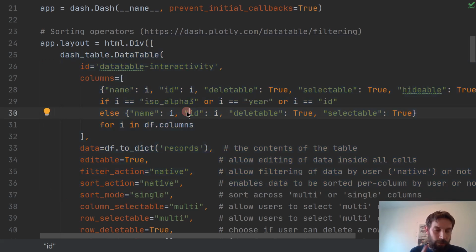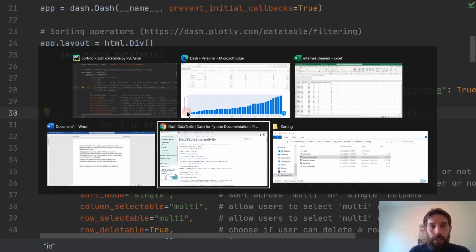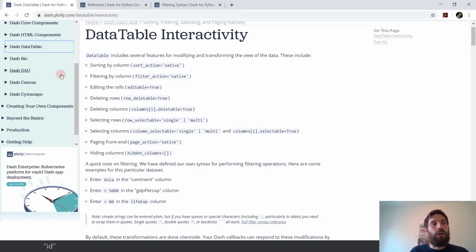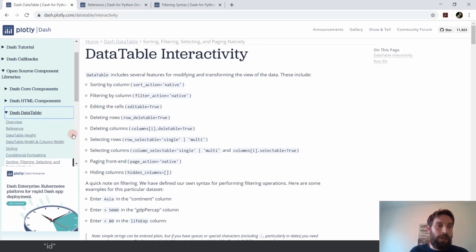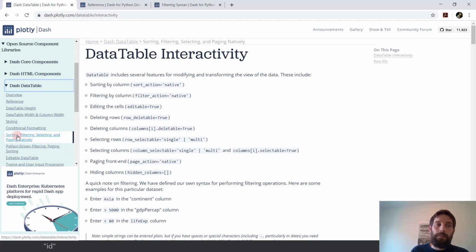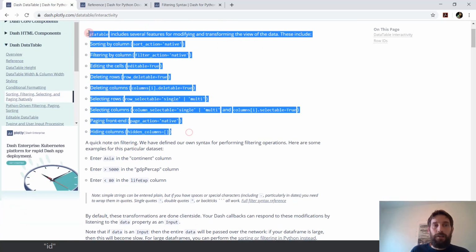If you want to see the documentation, in fact, I would recommend you see the documentation so you can learn from it in the future. Go into this link below the video. This is the Dash data table interactivity. I am on the sorting subsection, and a lot of the things we're going to go over in the tutorial are in here on this page. I also have different videos about the Dash data table height or the Dash data table width.